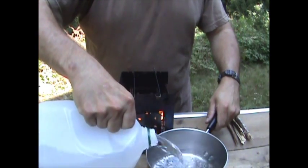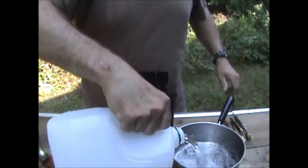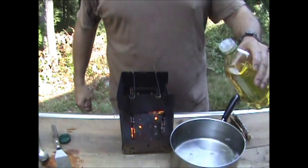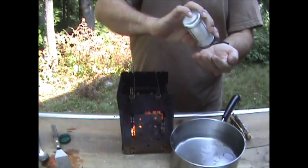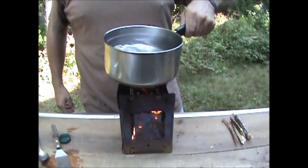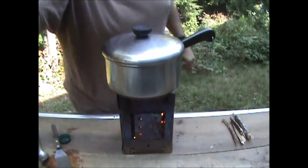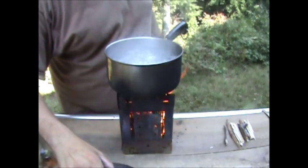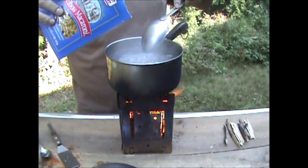Alright, now I'm going to boil up some water for the pasta. A little bit of olive oil. Half a teaspoon of salt. Alright, the water's boiling. And I'm going to put in 1 pound of macaroni.